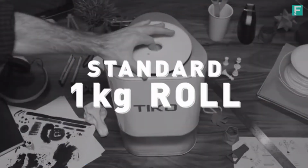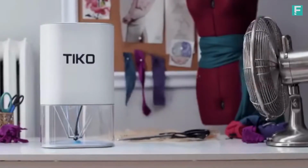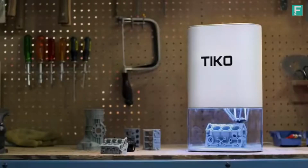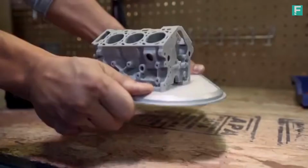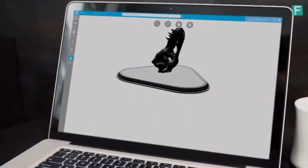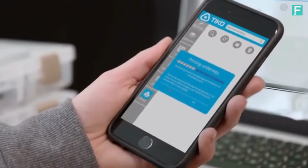Tico has an internal filament tray, an enclosed build chamber, auto safety shutoff, a large print volume, a flexible base, wireless connectivity, and cloud-based software so you can print from almost anywhere on any internet-friendly device.